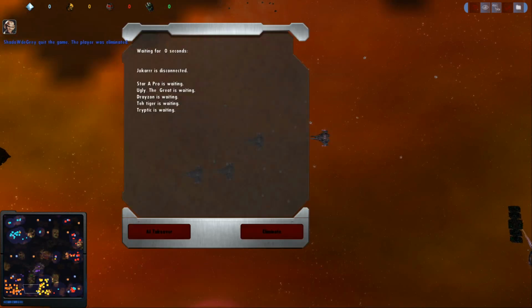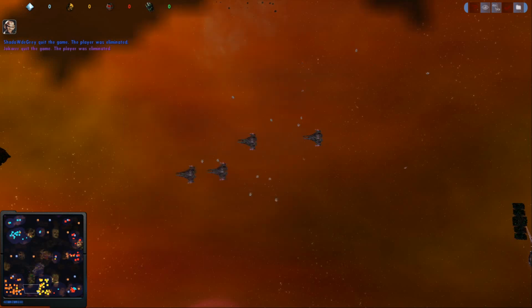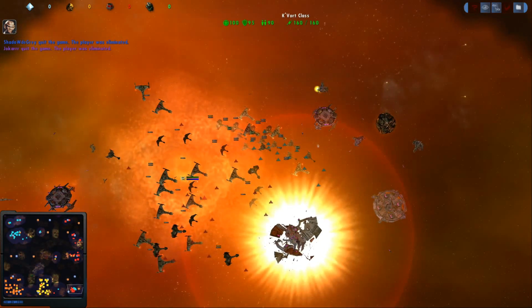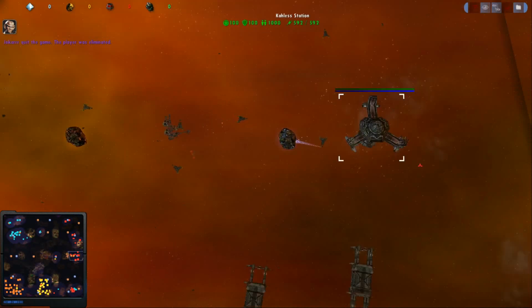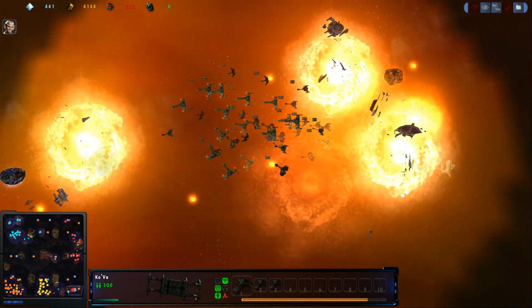That's unfortunate about these. Oh, and Jokar is also disconnecting because he has lost most of his stuff. But we might see this game continue as a 2 versus 2. I hope we do, because I think there's still a fight here. Even without Shadow and Jokar, we still have a very decent game going on here.